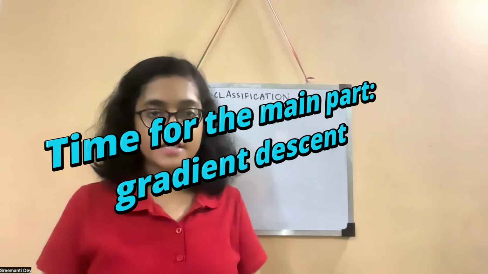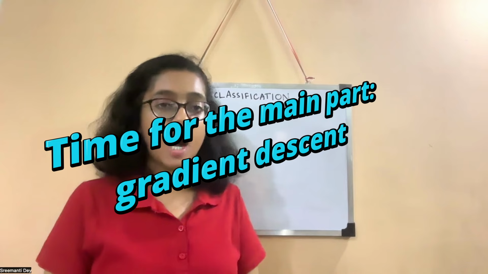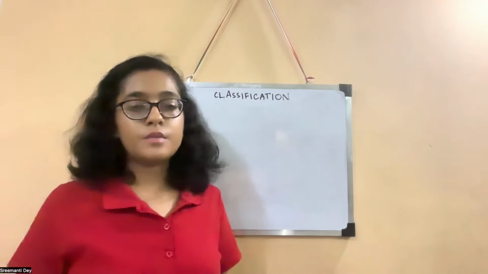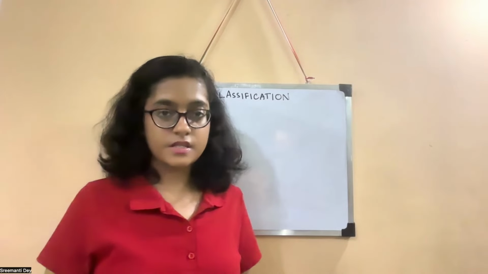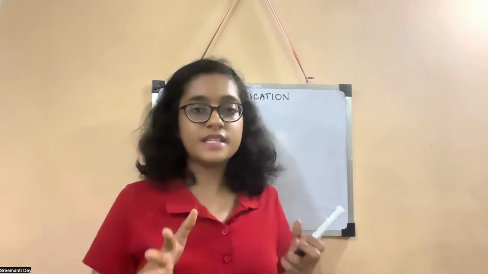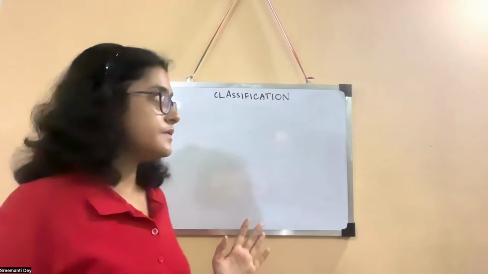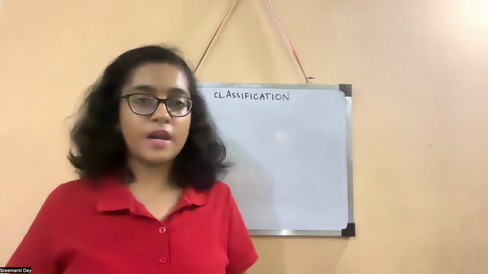So now comes the gradient descent function, and how we are going to use this log likelihood function that we just found in order to find the parameters, that is theta 1 and theta 2, that is theta basically. So we'll be using gradient descent, obviously. That is the only way here. So now we need to formalize that.